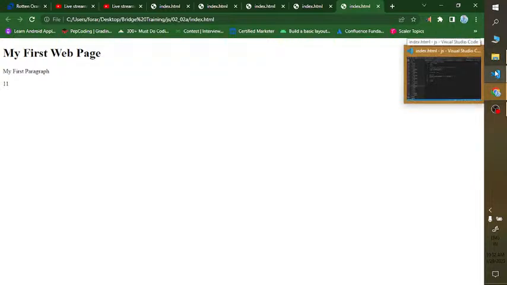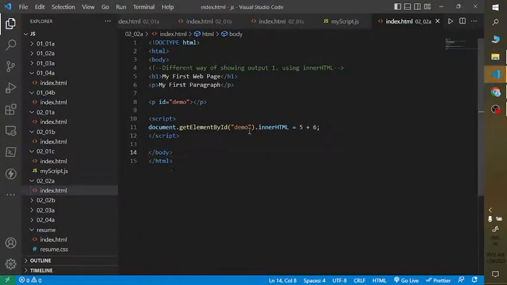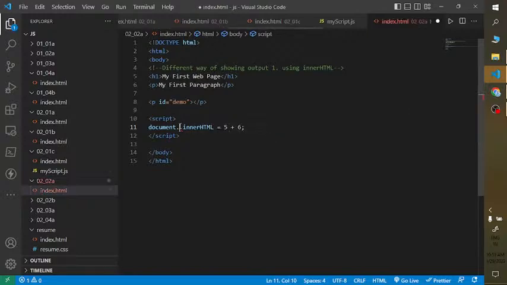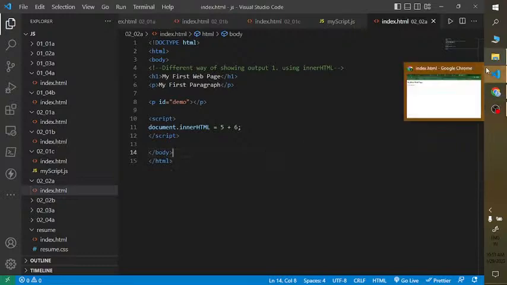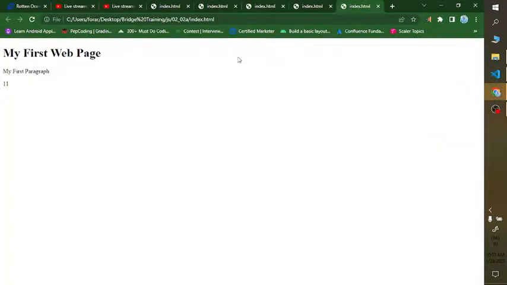This is used only while testing, because document.innerHTML is going to replace everything written inside the document element. If you forget getElementById and just use document.innerHTML, everything will be erased, and just 5 plus 6, total 11, will be shown. So avoid using this, but for testing you can use it.